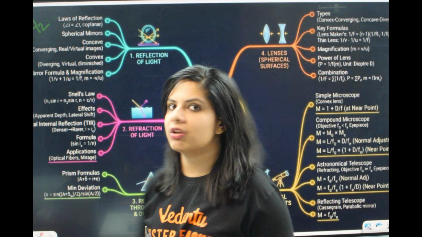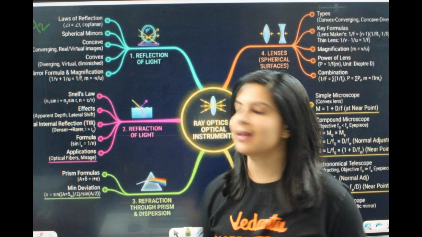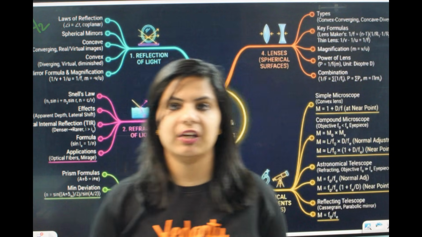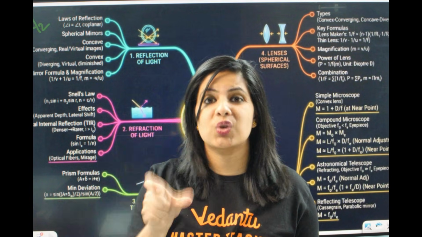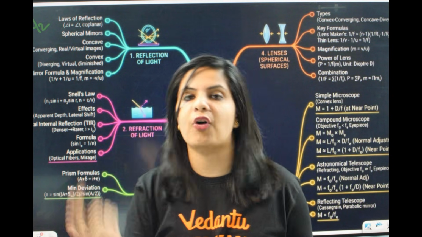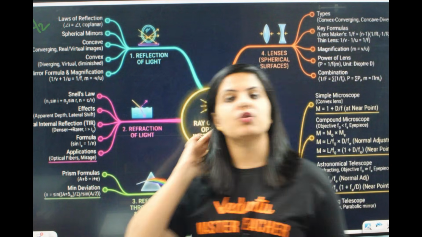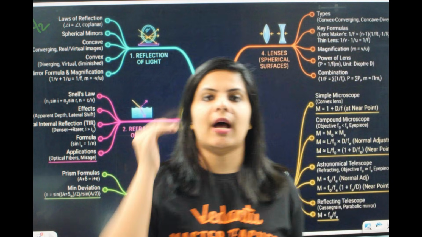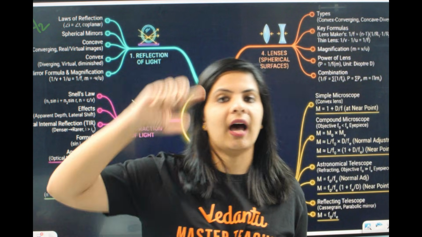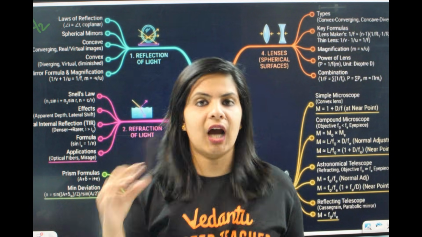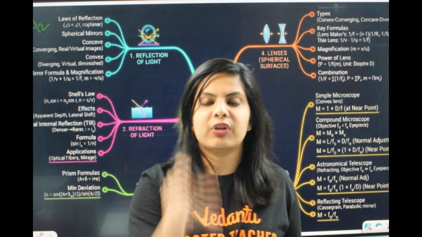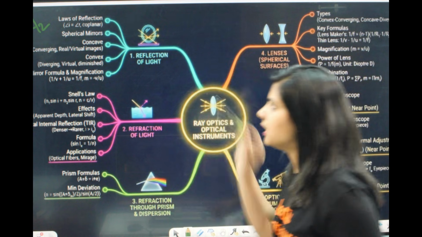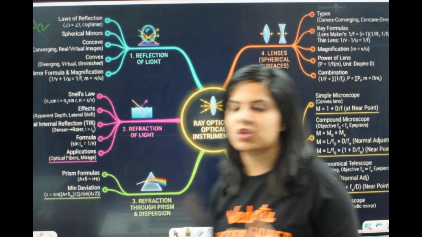Next we should know the mirror formula and magnification. The mirror formula is 1 by V plus 1 by U, which is equal to 1 by F. V is the image distance, U is the object distance, F is the focal length of the mirror. Okay, and you should apply the sign convention as well. And in magnification, HI by HO, where HI is the height of the image divided by the height of the object, which for a mirror is equal to minus V by U. Okay, that is what is in the reflection part.